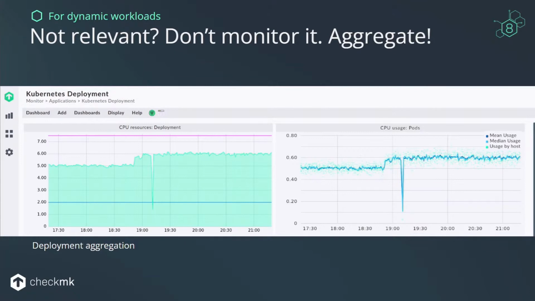How did that change the CPU and memory usage of my deployment? And you can, of course, look into detail. I don't know if you can see the little dots. These little dots are all the pods running in this deployment, so you can really see if there is an outlier as well. So we do both, but the important thing is the aggregation layer, which is very stable typically, so you have the stable information to really see long-term history.